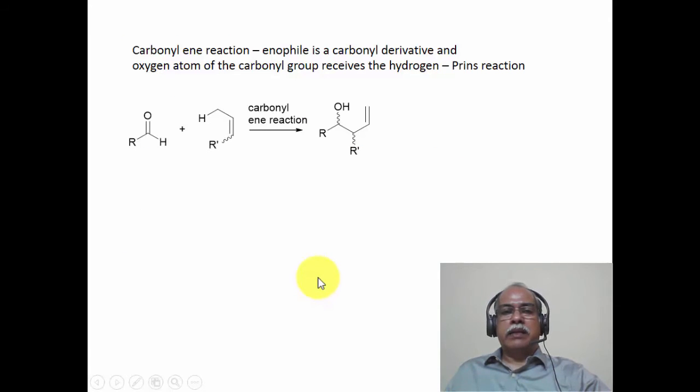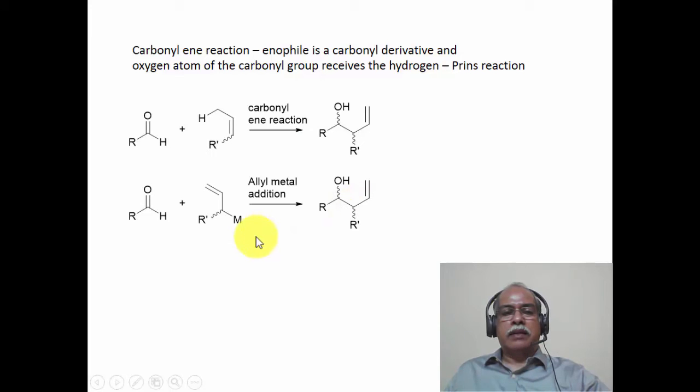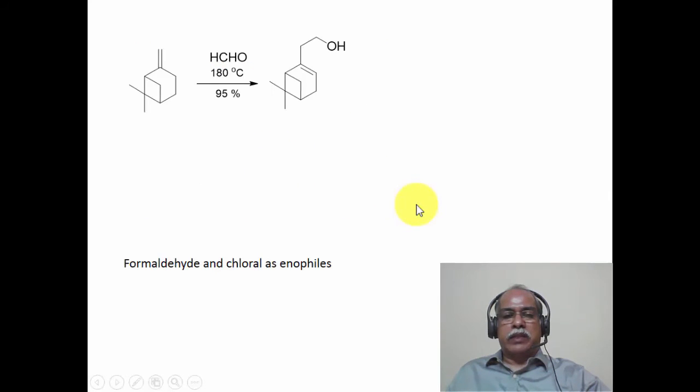A carbonyl ene reaction is one where the enophile is a C=O double bond. So you can see here this hydrogen is essentially transferred onto the oxygen, resulting in the formation of a carbon-carbon bond, resulting in a homoallylic kind of product. Essentially this reaction is equivalent to adding an allyl magnesium bromide kind of reagent to a carbonyl functional group. So it is equivalent in terms of the product formed in this carbonyl ene reaction and this reaction, which is a Grignard addition reaction. Essentially the equivalence is what is being shown by these two equations.